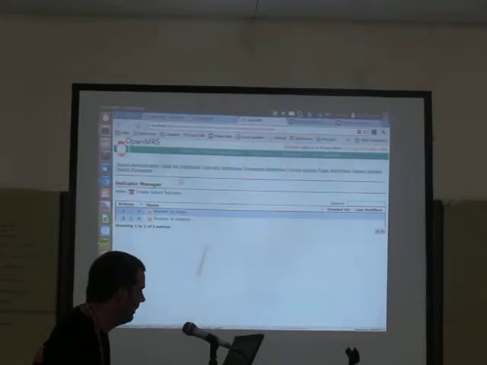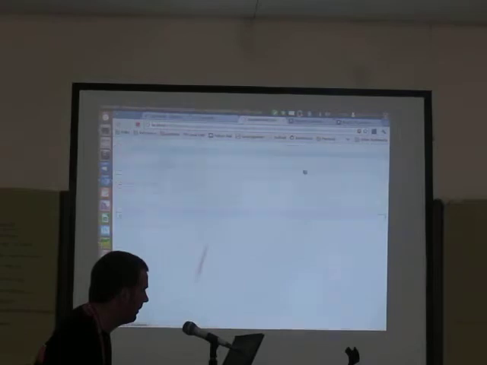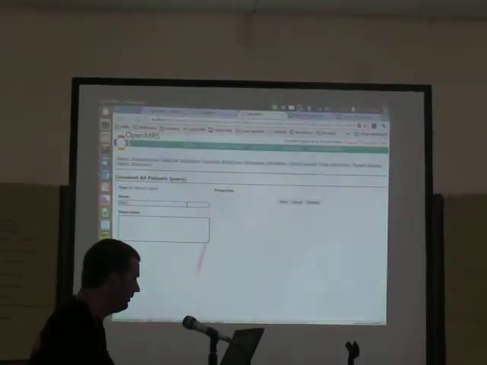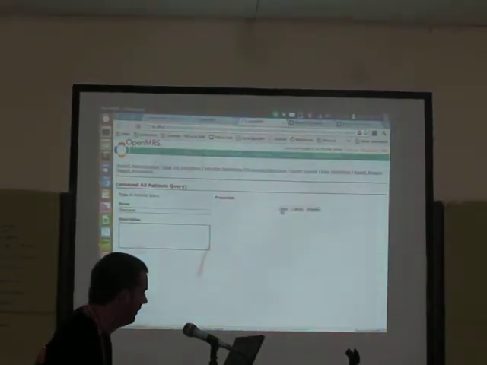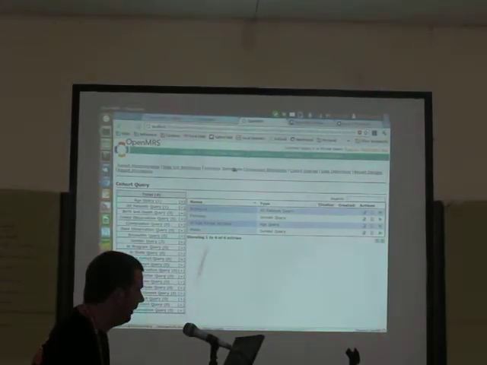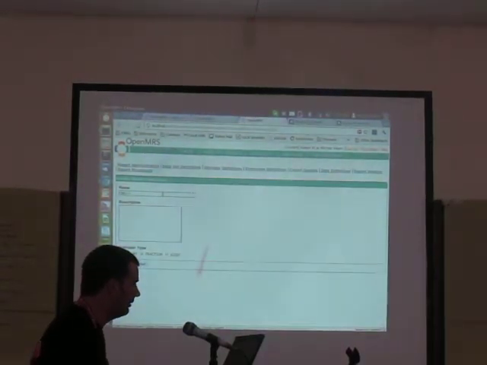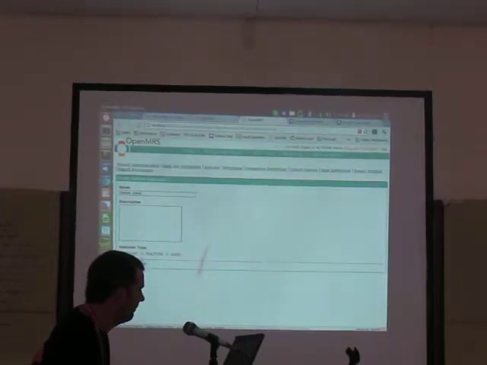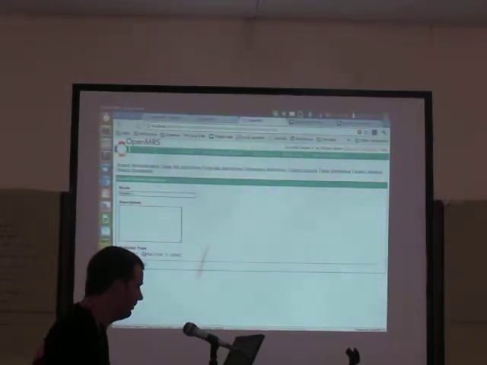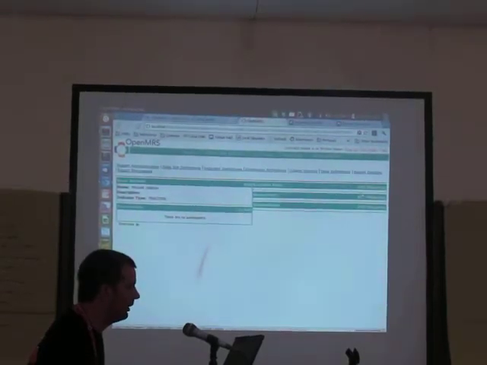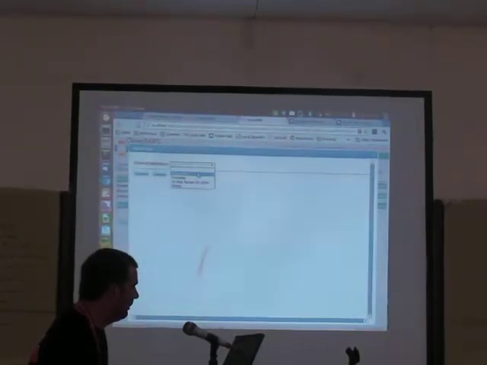And maybe just, I'm not sure. Query here for the always convenient all patients query. Not a very interesting query. And I'll now create an indicator, which is maybe a fraction. Percent children. Make that a fraction. And then you can have a numerator or a denominator query that you can apply to that. So bear with me here.